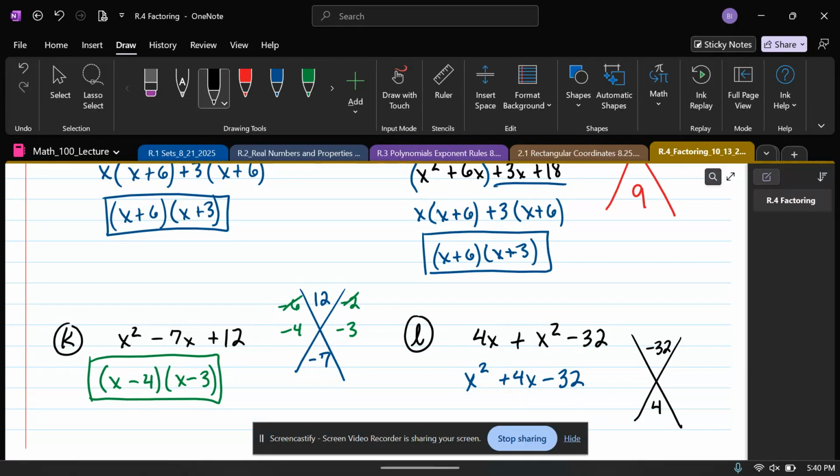So I've got to think about things that multiply to be 32 to begin with. This is where knowing your multiplication facts is a big thing. I always tell my students in high school, if they don't know their multiplication facts, there's an app for that. Download it. If you just go to the app store and search multiplication, there's a little app that does that.